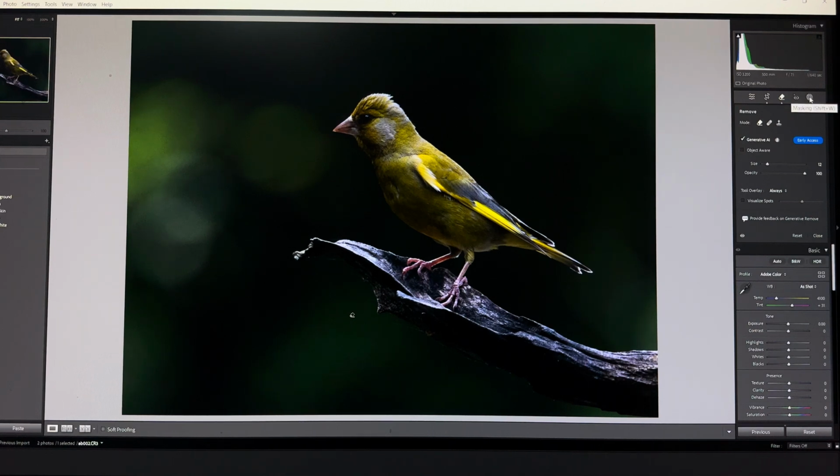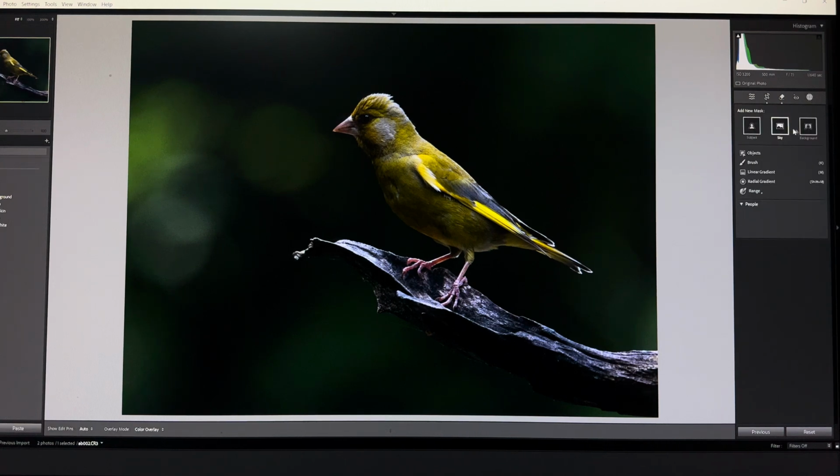Let's go to the masking, and if you see, when we do the masking, we have a couple of options. We can select the background, we can select the sky. We don't have a sky here. And then we have the subject selection, and then we have object, we have brush to select it more precisely, couple of areas you want to select. And then we have the linear and radial gradient, which you can also use to mask different areas of your image and edit them more precisely.